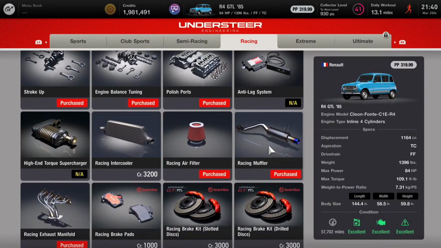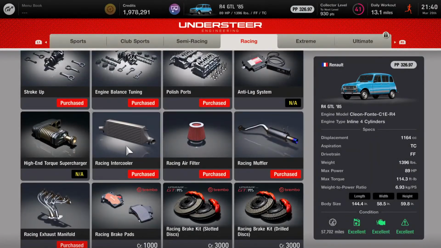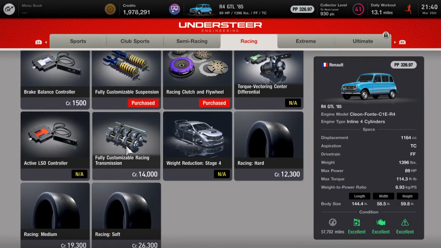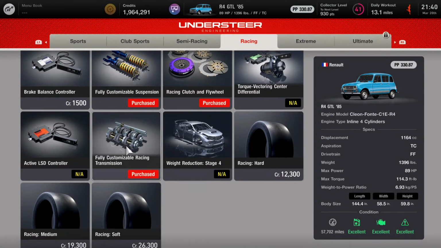And we're going to put a race intercooler up here. We'll put a race intercooler. We already got our intake and our muffler. So we're at 326. I think we're going to leave this thing alone. You know what? We'll put a transmission in there. We're at 330. Let's go ahead and do it again. We're not going to tune the transmission or the suspension. But we're going to send this thing out here as a 330.87 PP.